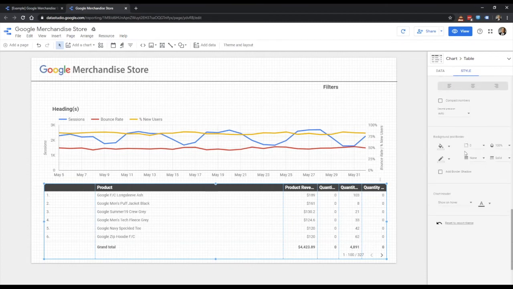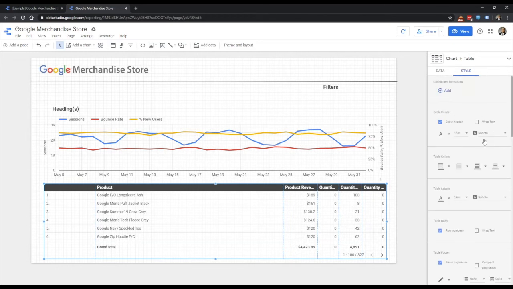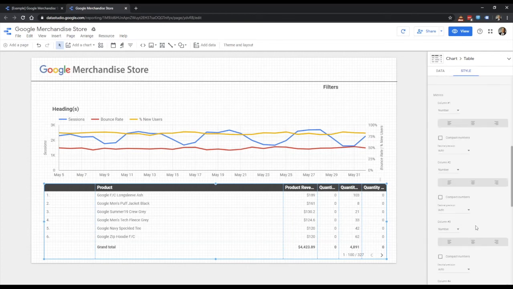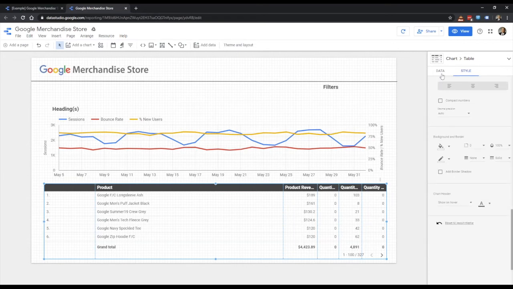And the summary row, one second here. It looks like my system is taking a little bit of time to respond here.